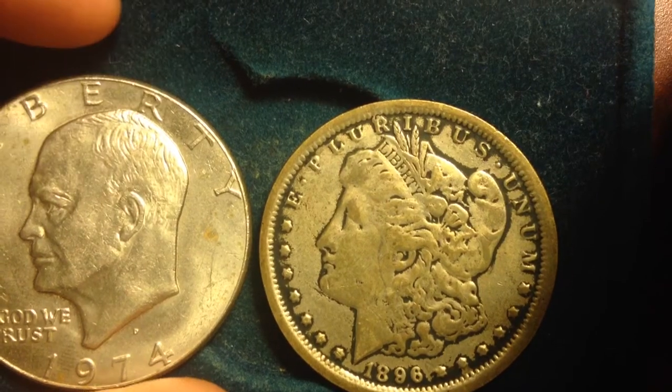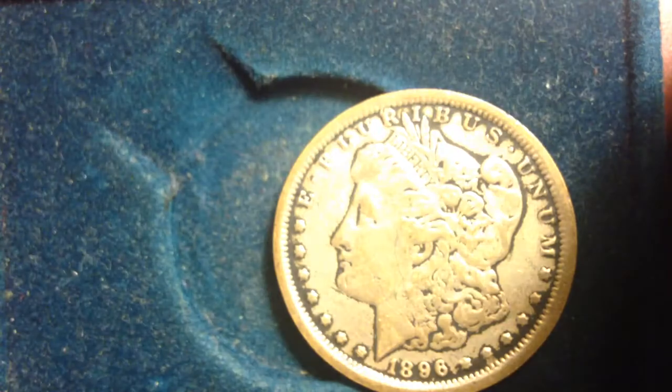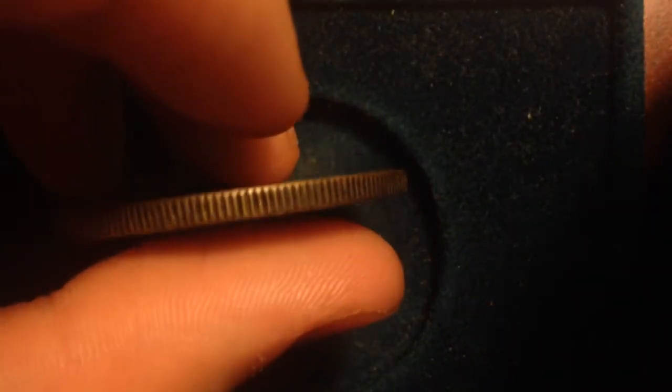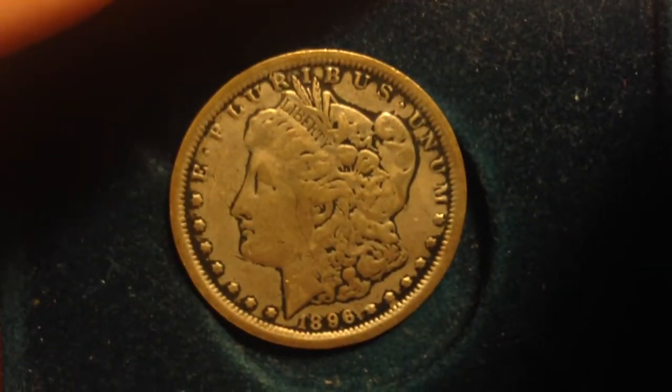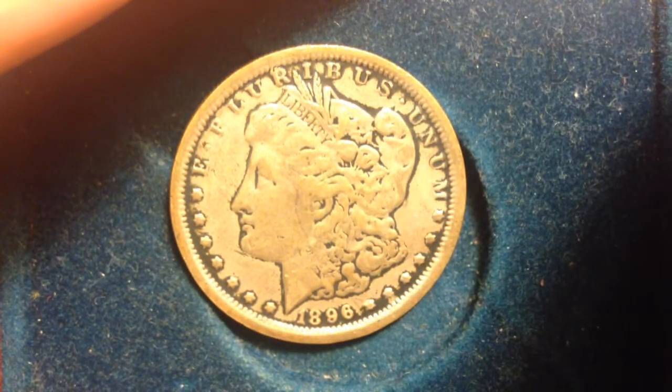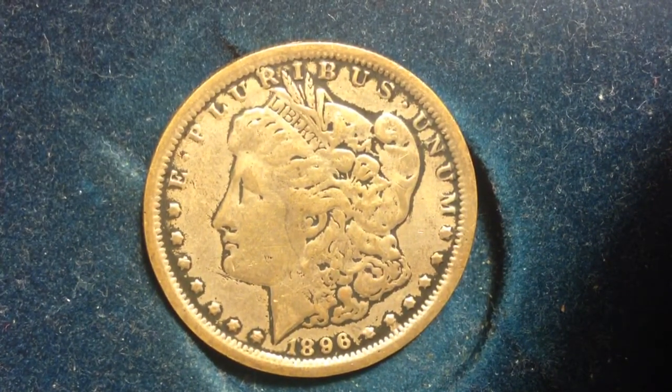So if you've held this one right here before and thought it was huge and weighed a lot, try and get your hands on one of these guys right here. A little bit smaller in diameter, but because of its metal content, it weighs a lot more. So this is made up of 90% silver. The remaining 10% is just a base metal.